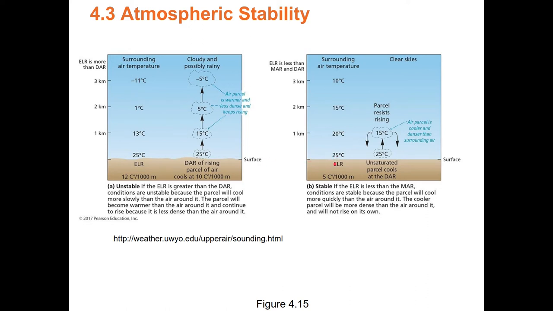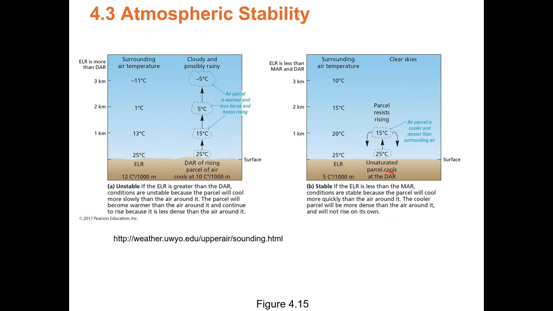On the other hand, if the ELR, if the atmosphere cools more slowly than the parcel, so again, we have a dry parcel, and by dry, I mean it's below dew point temperature. It's going to cool by 10 degrees, different day, different place, whatever. The ELR is 5 degrees on this day, so every time you go up a kilometer, the air around you gets colder by 5 degrees. Every time the parcel goes up by a kilometer, it's going to get colder by 10 degrees. So at 1 kilometer, it's 5 degrees colder than the air around it. It's not going to rise. It's a cold air balloon. It's either going to stay there or sink back down.